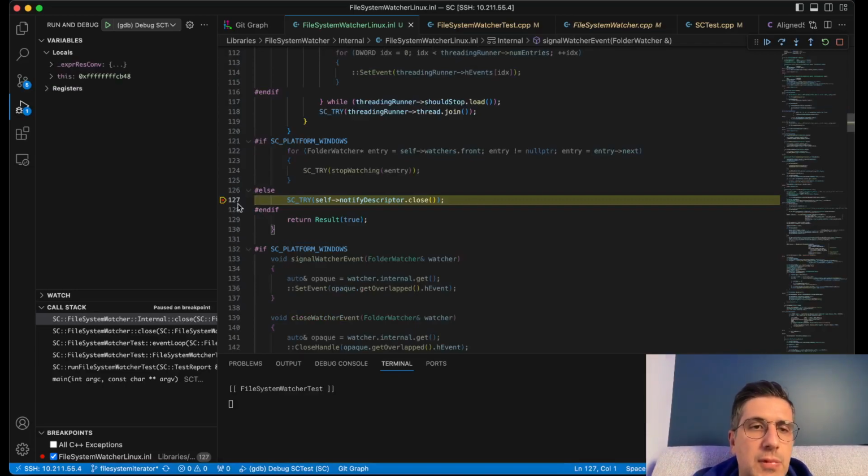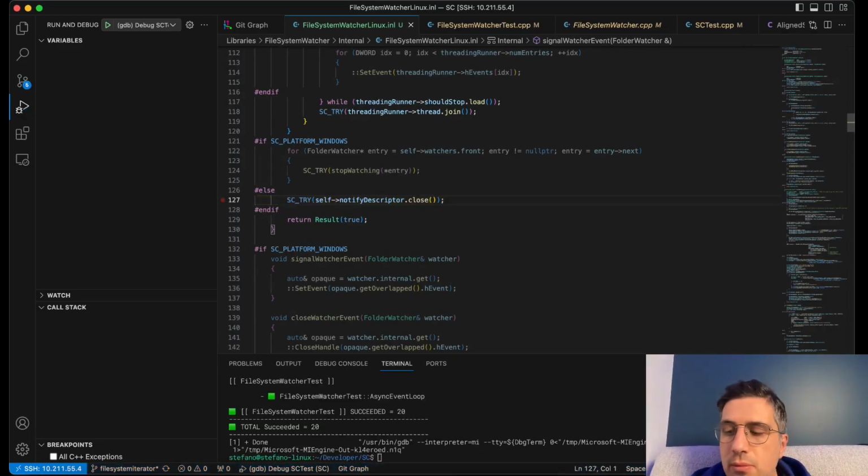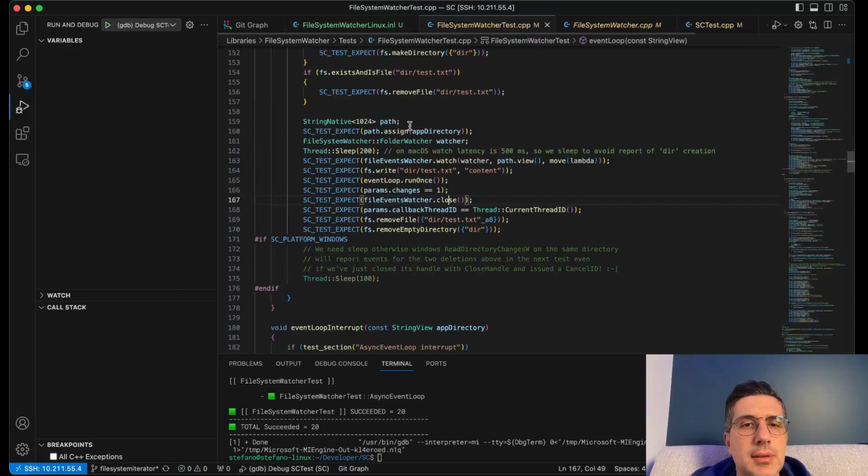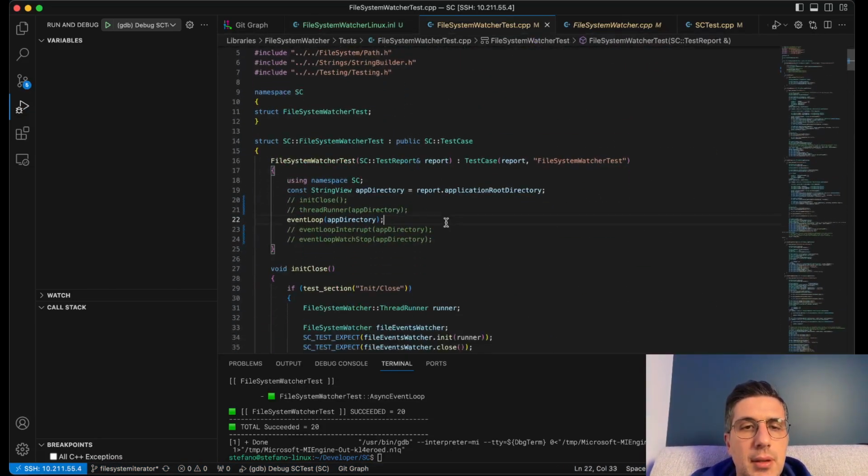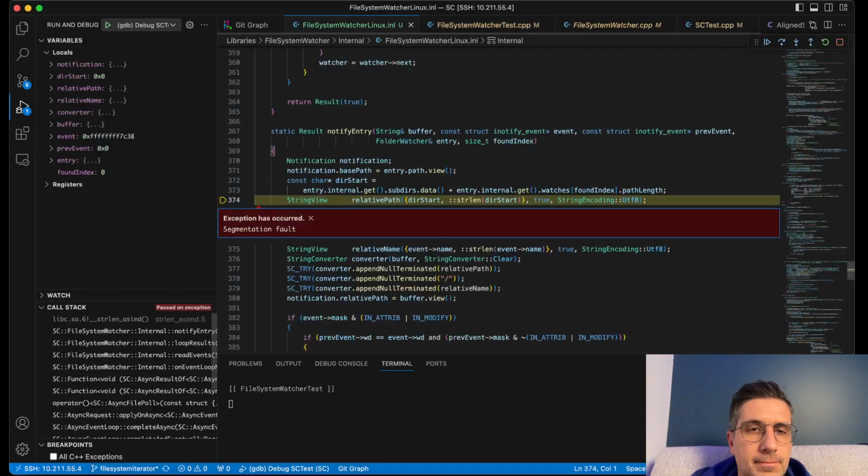Notify descriptor close. Okay, this succeeded. Yeah. So are the other tests running? No. Segfault.